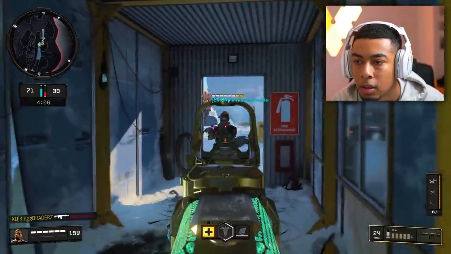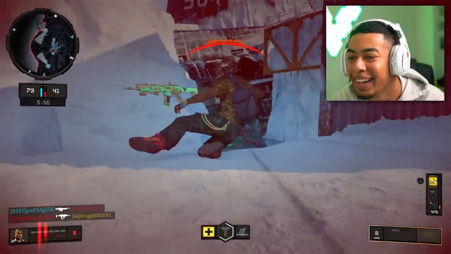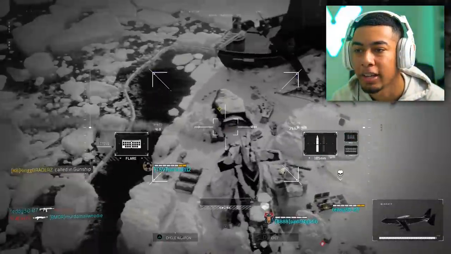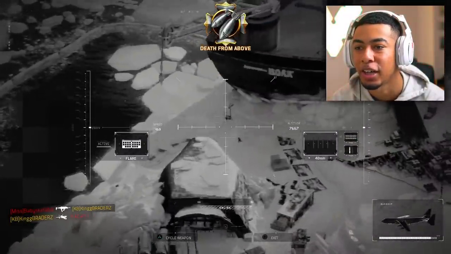Challenge me. Flip! We got another gunship. Man! No! No! So hopefully that blocks any kind of spawn that could possibly be there. Okay, I'm dead. I just clocked. I'm dead. So somehow a guy got there straight away. Where are they spawning?